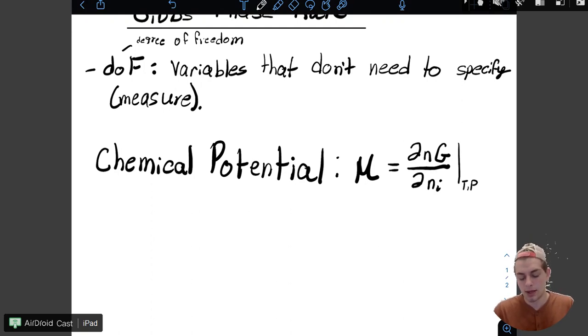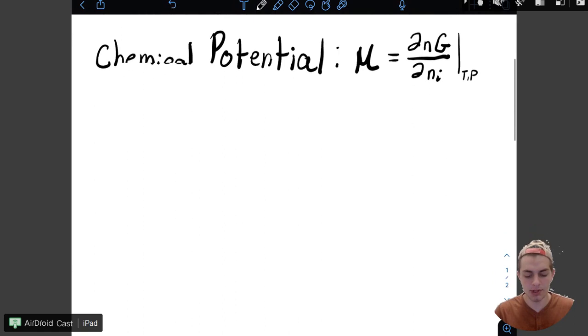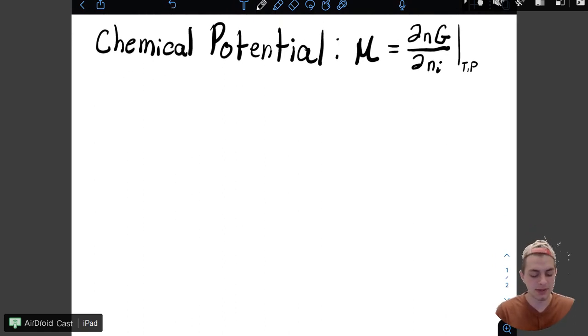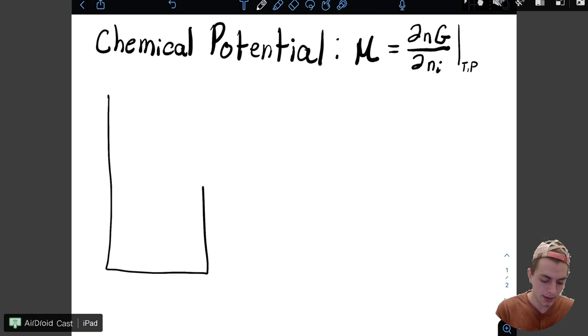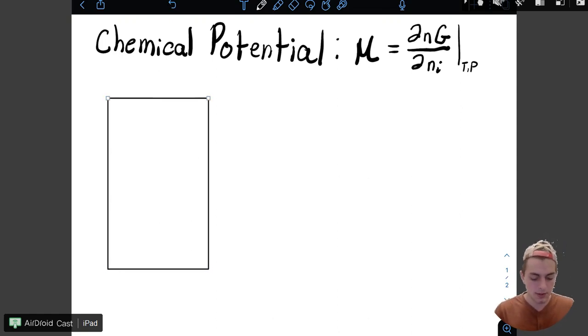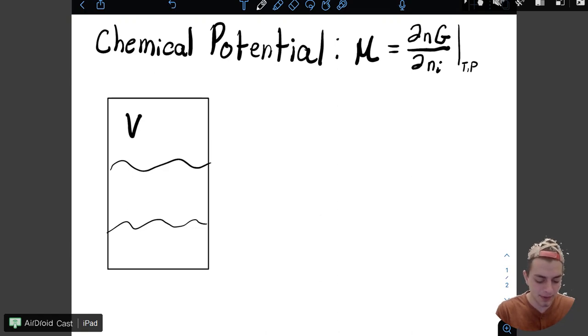Cool. So, from this definition of chemical potential, and how we can see that it relates to our Gibbs free energy, we can start to derive this Gibbs phase rule. Let me start out with an example of some sort of system here. So here's our system, and let's put in some amounts of phases. Maybe we have two liquid phases and one vapor phase. I'll call this vapor phase V, I'll call this liquid phase liquid A, and I'll call this one liquid B.